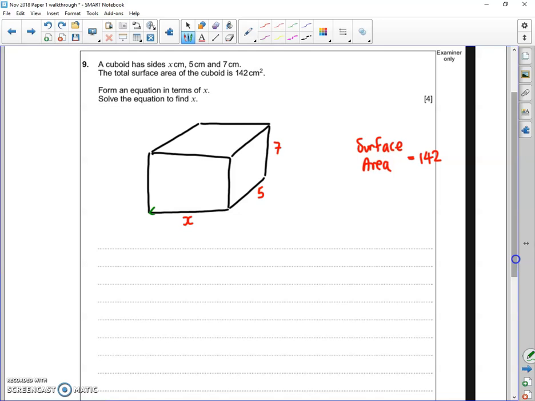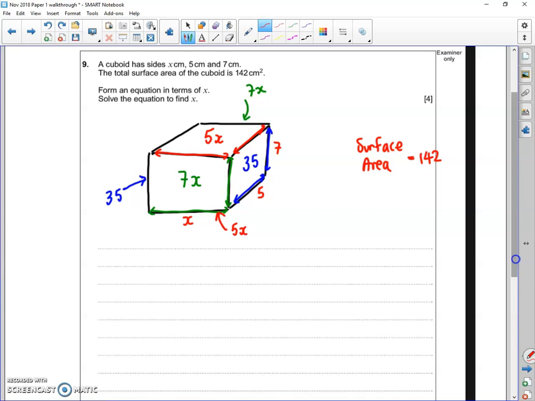So this first surface is x wide and it's 7 tall, so 7 times x, 7x would be the area. Okay, this one is 5 wide and 7 tall, 5 times 7 is 35, so there's no algebra in that one. And then on the top, we've got x wide and 5 in that direction. 5 times x is 5x. Now don't forget, of course, that there's another 35 hidden in behind there. There's another 7x hidden on the back there. And there's another 5x hidden underneath there. They come in pairs. Okay?